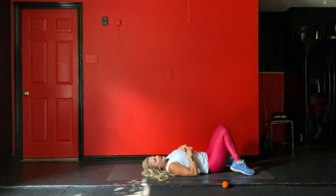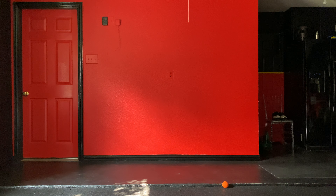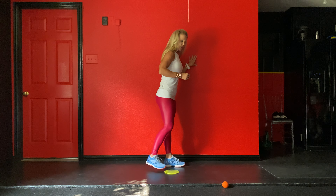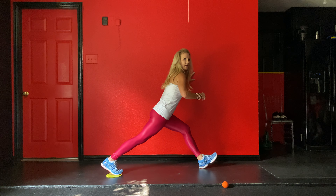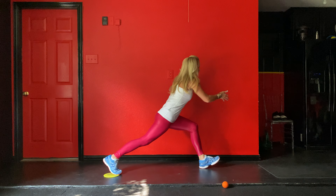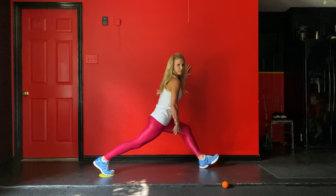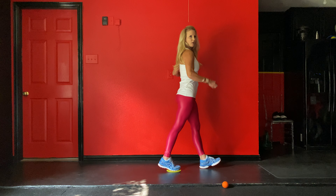Last one: stand up. Use a glider for the back foot, or just use your socks on a slick surface. Support yourself. We're going to have the heel up on the front leg, slide the back foot back and away — again, right to the edge of where you feel the pain. Don't make the hurt hamstring help you back up; use the wall to bring yourself back up. Do four more. Dig down, slide back — this hamstring, the one that you've hurt, should be working here. Hold about five seconds, then use something to support yourself to come back up. Three more, here we go.